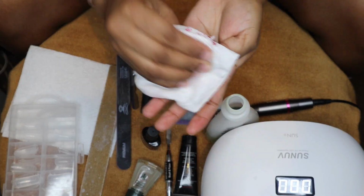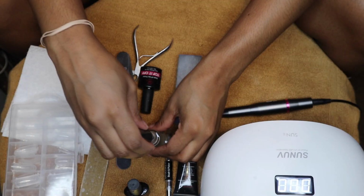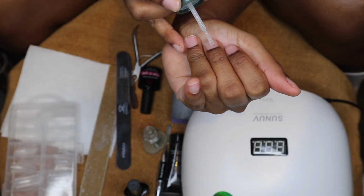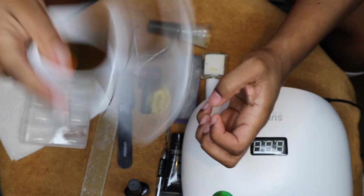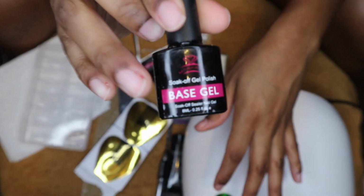And I'm also going to use the nail polish remover just to clean up my nails if anything is left over on it. And this is where I use my nail hardener. I do it before I do anything else. I do my nail prep first, put my nail hardener on, wait for it to dry, and then I'll continue.